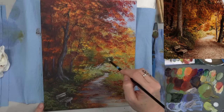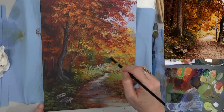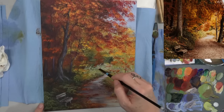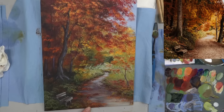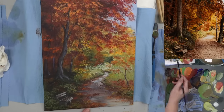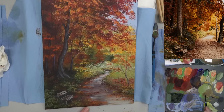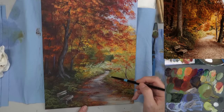I'll add some of this mid-tone green back here just to give this area a little bit of detail, since we didn't do anything back here. And then if you need to, you can glaze on your walkway. I might get a little bit of the ultramarine blue and burnt sienna in my glaze and just go over the edges of it anywhere where, like here, I feel like that walkway went over the edge a little too much right there.